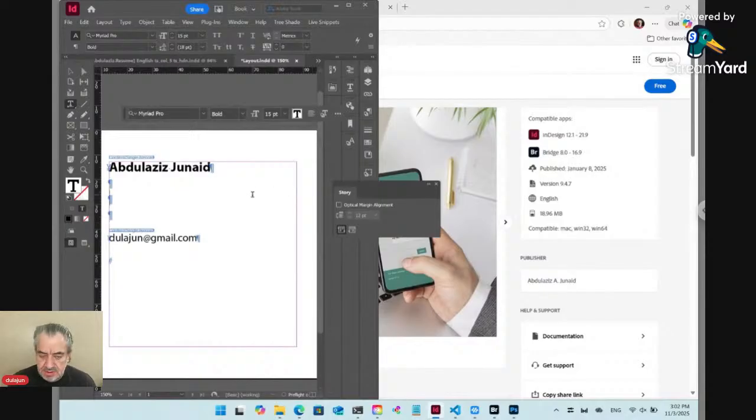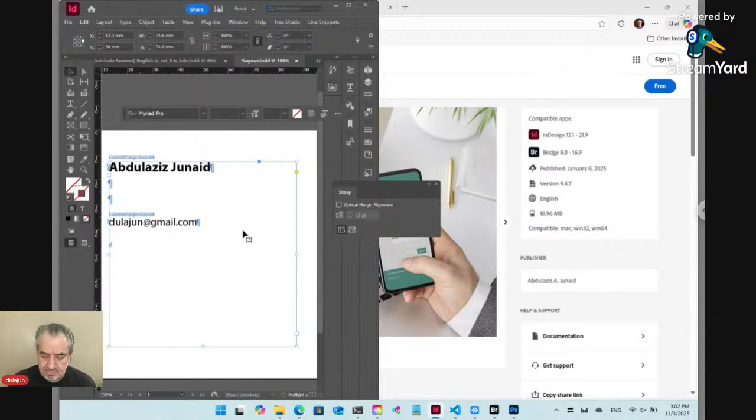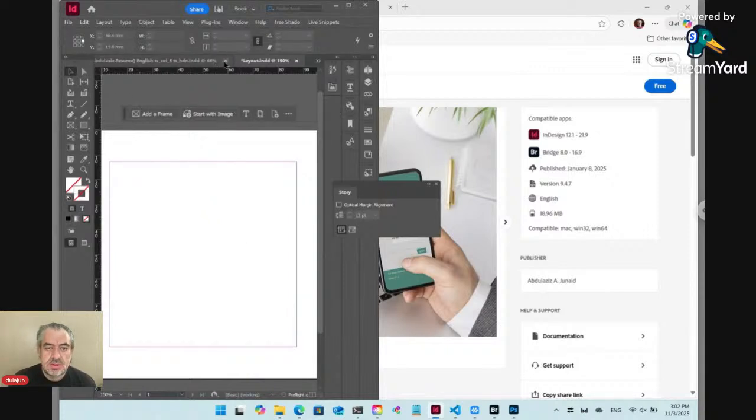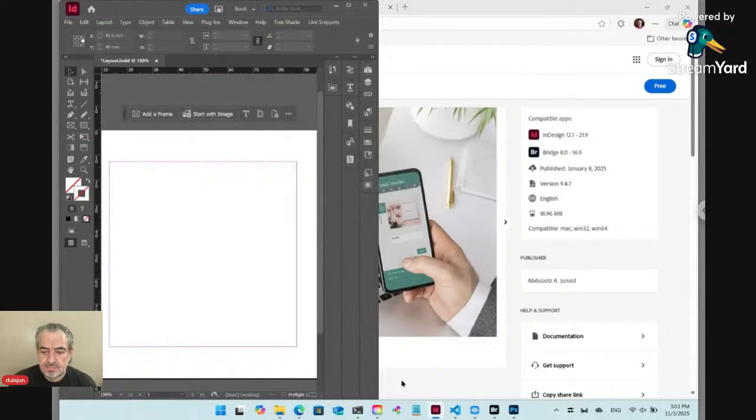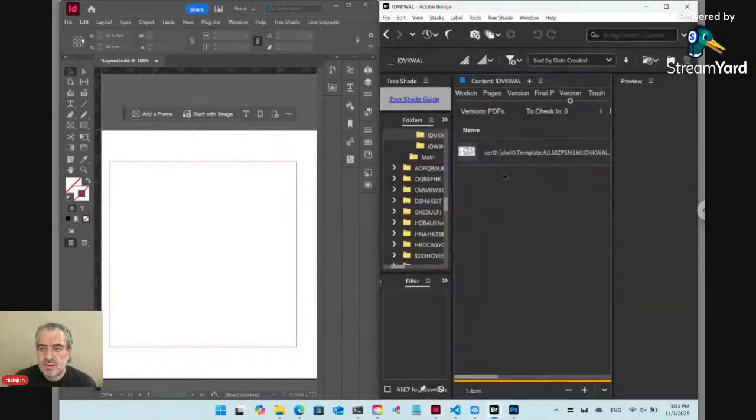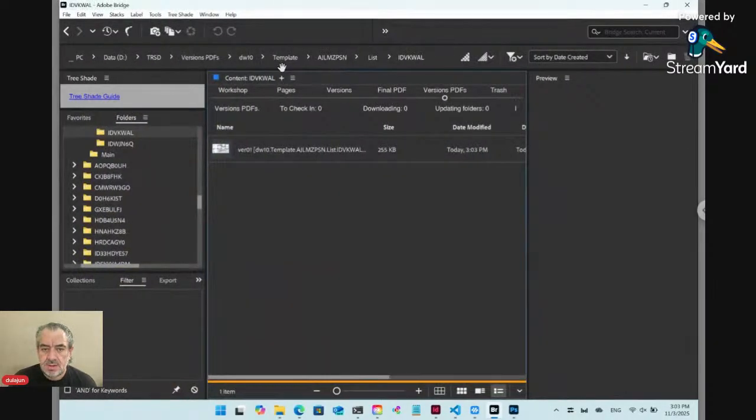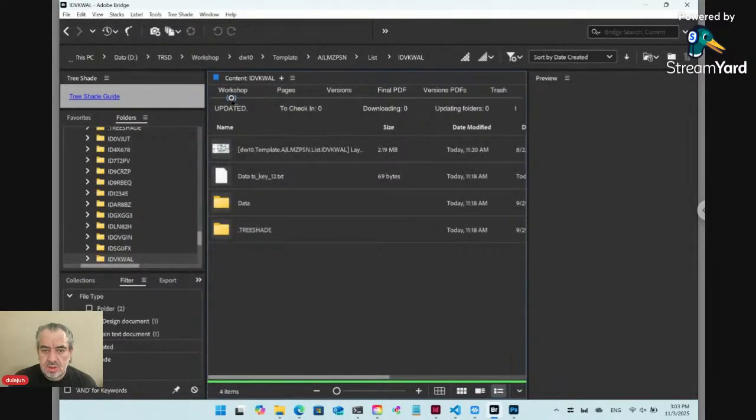Here we have an empty document to test on. Let's close this. Okay, I have Adobe Bridge on the right and Adobe InDesign on the left. In Adobe Bridge, after installing, you will be asked to create a root folder.